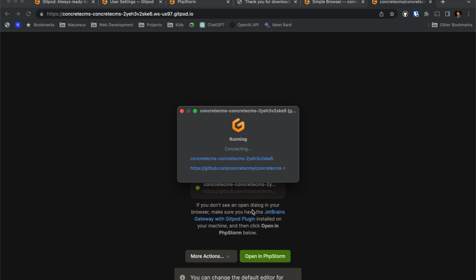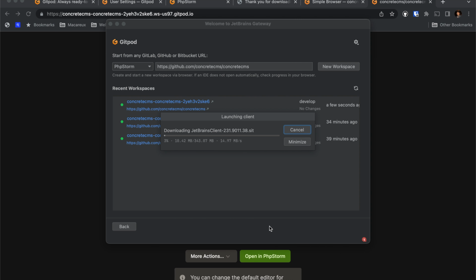So open in PhpStorm. The web one is the URL of the preview, and I click this one.